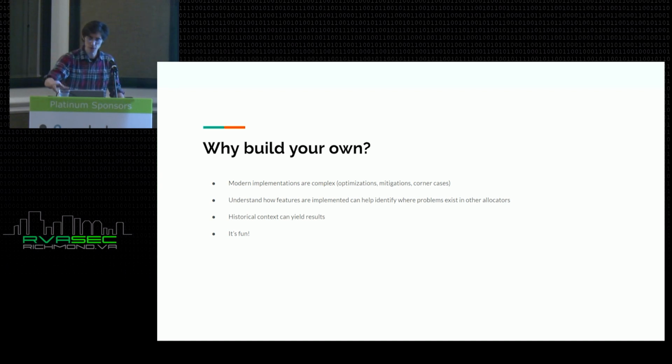And what he talked about was auditing that code base linearly. Just reading the code from top to bottom is extremely difficult, even for a seasoned researcher like him. But understanding the historical context of what that bit of code is actually trying to do, and in our case, what the heap is trying to do, what the allocator is trying to do, can lead to understanding where there might be flaws. And then finally, it's just fun. I enjoy coding. I enjoy breaking the stuff that I code. It'd be a lot of fun to do.